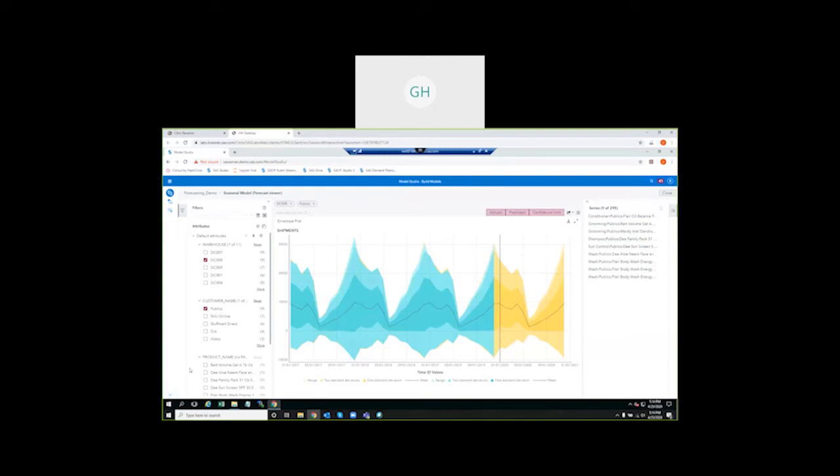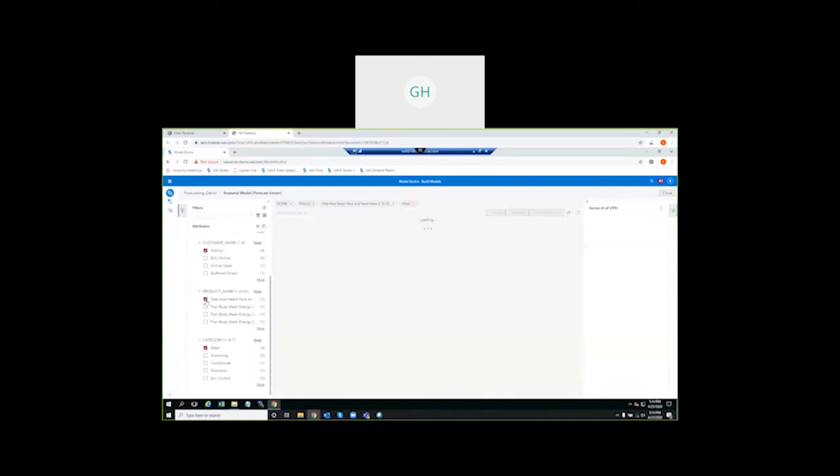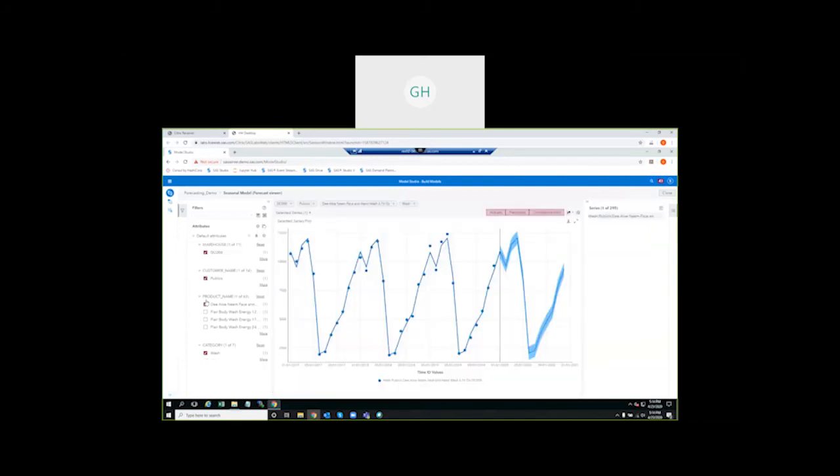And let's go pick a certain line in the Publix, the wash line, the body wash line. All right, and there's our forecast and history there. Let's go choose this product down to this final level of the chain, the D-allo product. Now, you notice here the dots are the actual historical points, and the fitted line is the statistical fit. And it's really called a backcast since we're looking back in the history. The idea is if we can forecast this correctly, then the future forecast should look good.